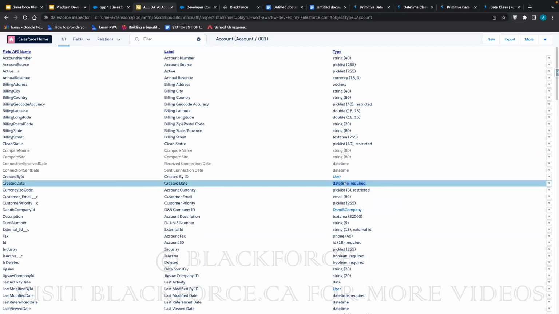So when you are dealing with things like clocking, you want to use a date time, not date, because if you use date time, you get access to everything. You get access to the year, the month, the date, the hour, the minutes, the second, the millisecond.